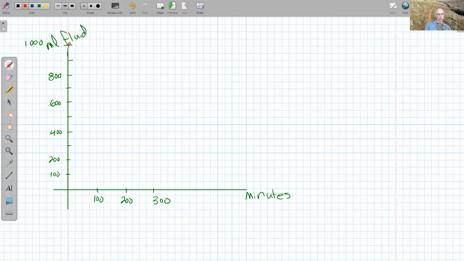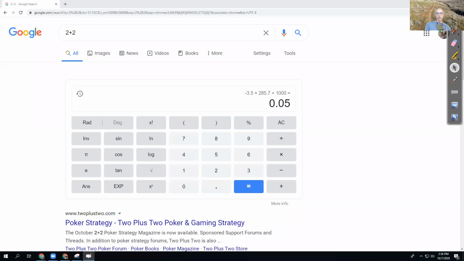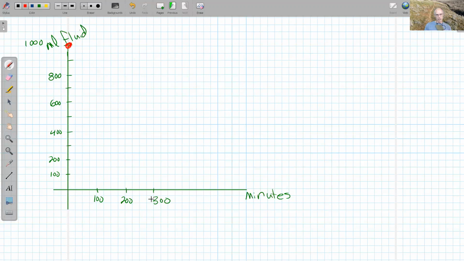So I know I started off with 1,000 at the beginning, and we're going to drop from there. And then we hit 0 at 285-ish. Is that right? 285.7, yeah. So I can't really graph a 1/10 of a unit on this scale. This would be 250 in the middle here, 275. So 285 is probably over here-ish. That's my best guess. So then roughing in this line, it looks something like that right there.